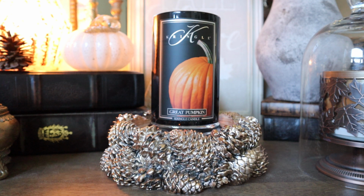Kringle isn't the best with responding when things come back in stock via email. Occasionally I will get a notification, but sometimes it arrives a little bit too late and the scent is sold out again. I honestly just rely on my friends who are a little bit more diligent about checking the stock of items and then notifying me. But when this one comes back into stock, even if it is way past when I am burning pumpkin scents, I will repurchase this one just to have on hand for next year.